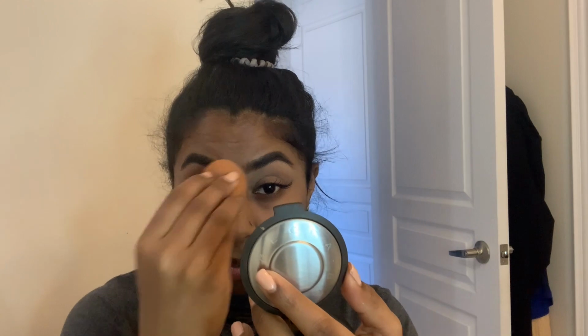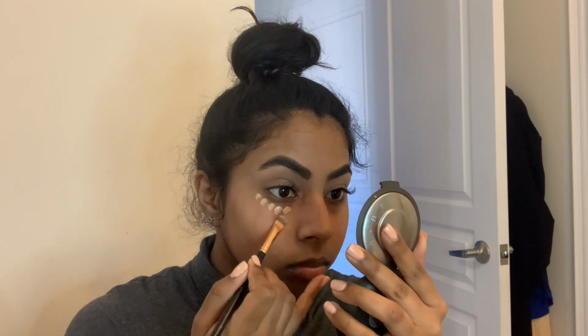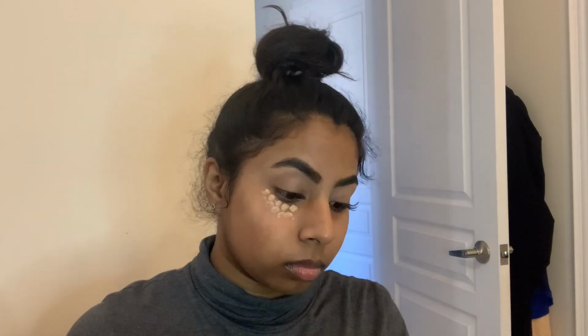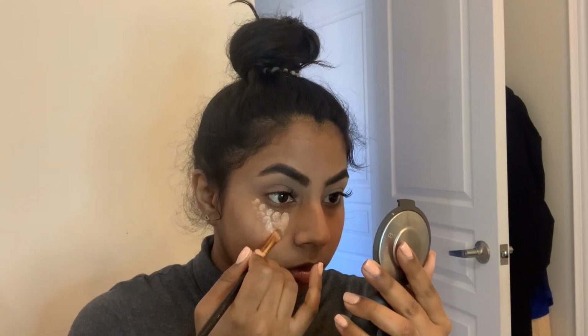Now that our eyebrows are done, we're just going to take the concealer and we're going to do a triangle-like shape underneath our eyes and just blend it until it is completely blended into your skin.